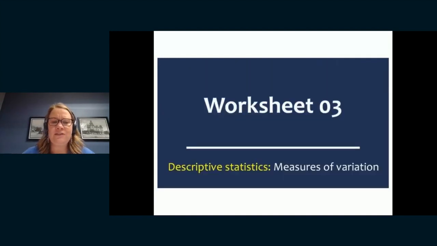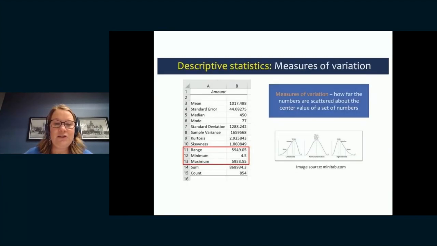Now, we also have some other features that are available in the descriptive statistics area. We looked at measures of central tendency, which is where data lies on a data line, but we also can learn about measures of variation from descriptive statistics. In measures of variation, we see the range or the variation of the numbers around a center value.